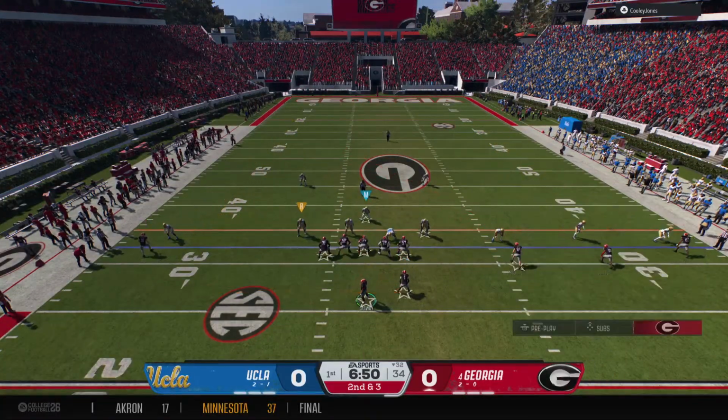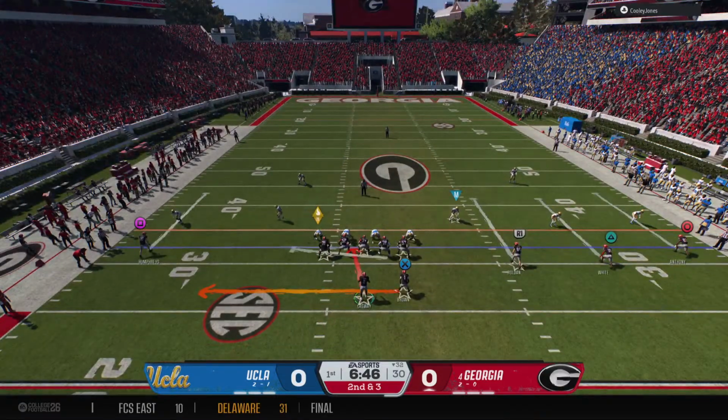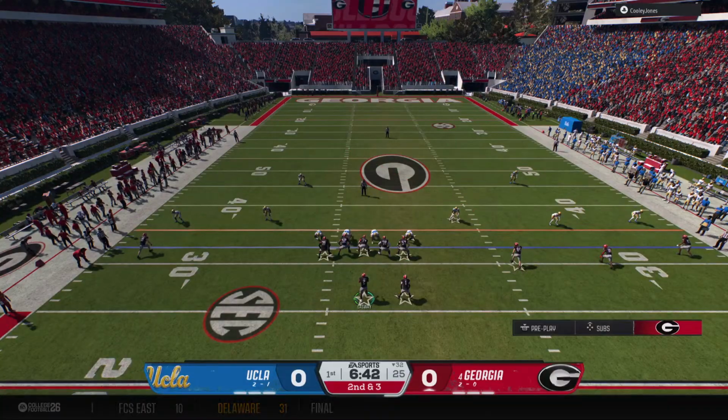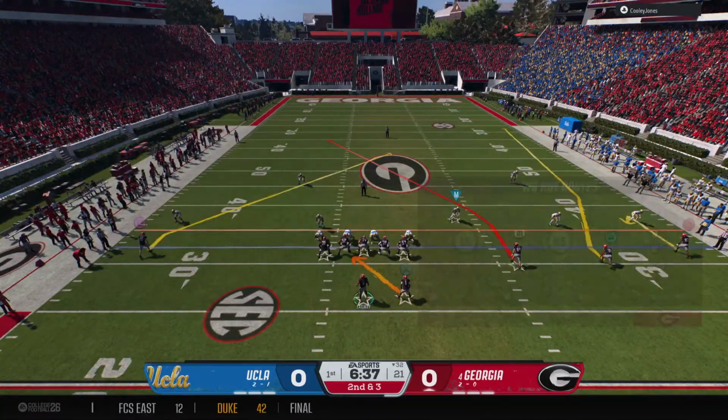Georgia comes quickly to the line. Yeah, I like the quarterback making the decision quickly. I'm not going to throw the football off the RPO and just let my back get some positive yards. You're getting 5+ yards. That is a great job by the offense. Continue to stick with that.